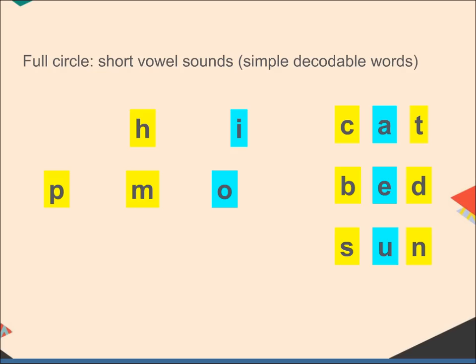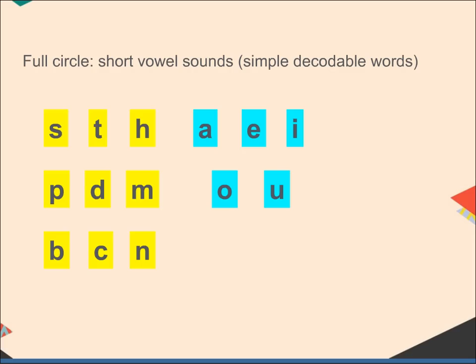So a game we can play with these, if you have your children sitting at different tables, you can give them these little cards, and you ask them to make words. You read out the words, and each team gets a point for the words that they make correctly. And at the end, the team who first realizes that you've gone back to the original word and calls out "full circle" gets an extra point.